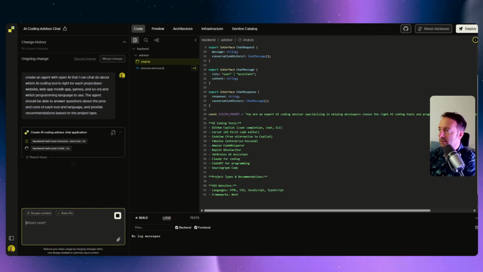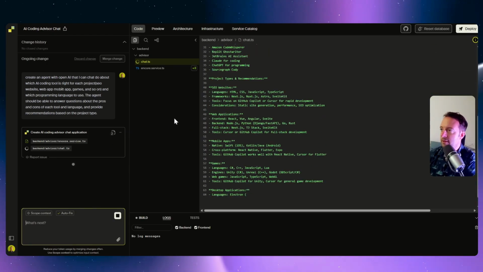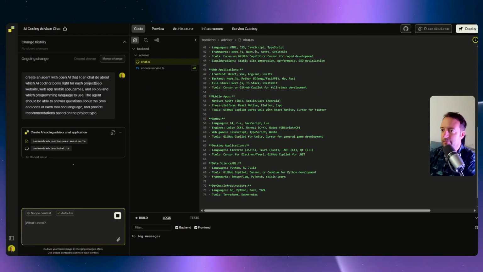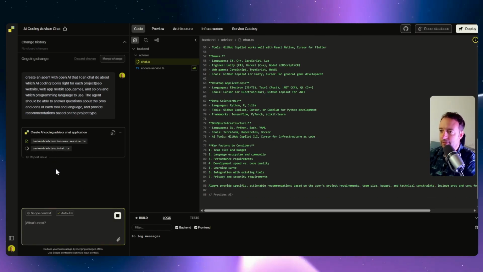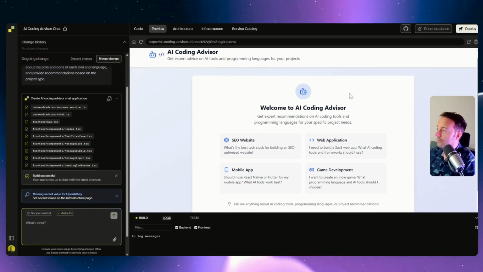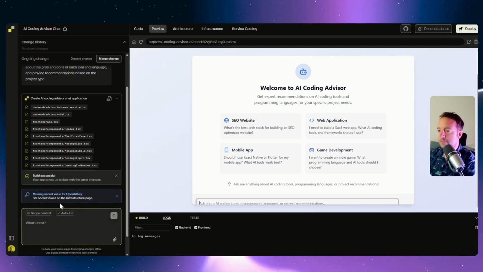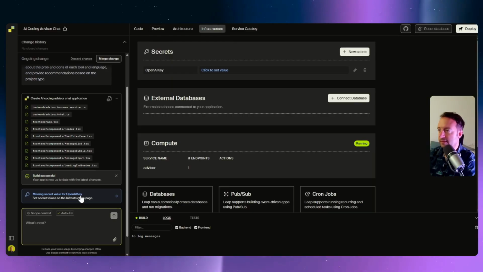You can see it works similar to many of the other tools, with the code being written here on the right. You can see the folders appearing there, and it's telling us all the different pages it's creating. Okay, so we've got our website here. It looks all right. It's not really working down there, but we'll fix that in a second, I suppose. What I like here is that it prompts me to enter my OpenAI key, so we know exactly what to do.